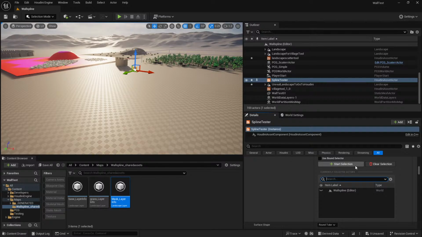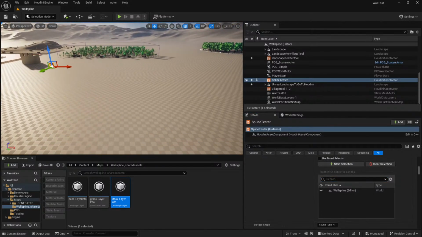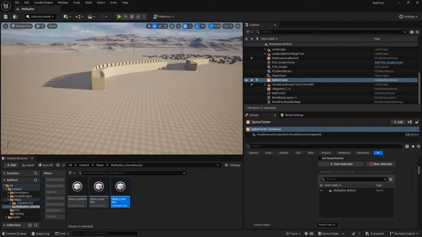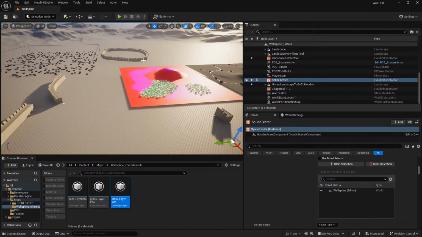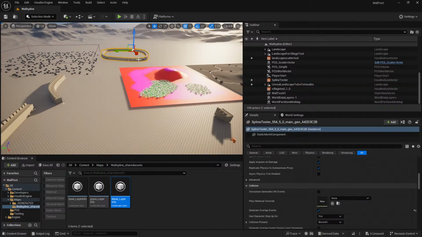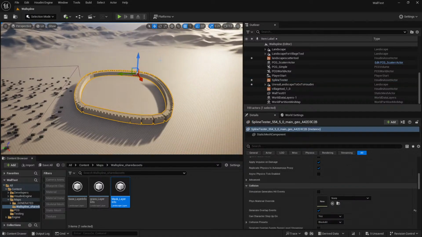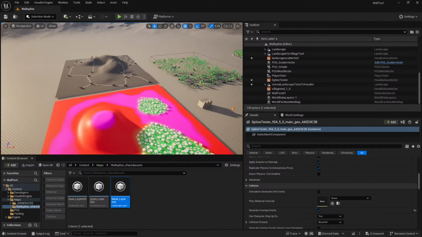I'm just going to undo that. Well, I can't undo that. That's good. Where have we got something with a spline? Did I copy it? Yeah, I did.